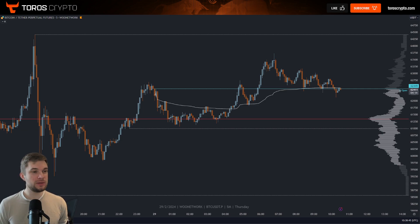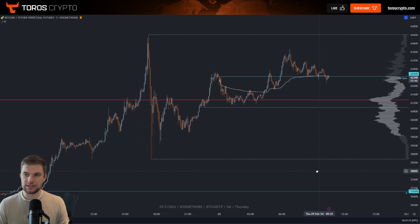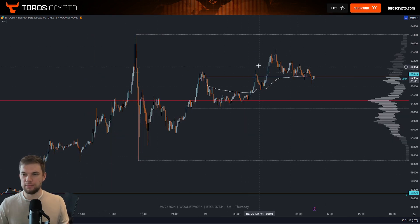As we speak, we are just holding that daily open and riding around the VWAP on the day so far, after we had a pretty decent bounce from the big flush that was put in yesterday. So obviously we got that blow-off top, and it's very likely that you come back up to test the top of it. Are we looking at a situation where we come back down and fill the wick, or are we looking at some more continuation? Much depends on the reaction that we get from here.